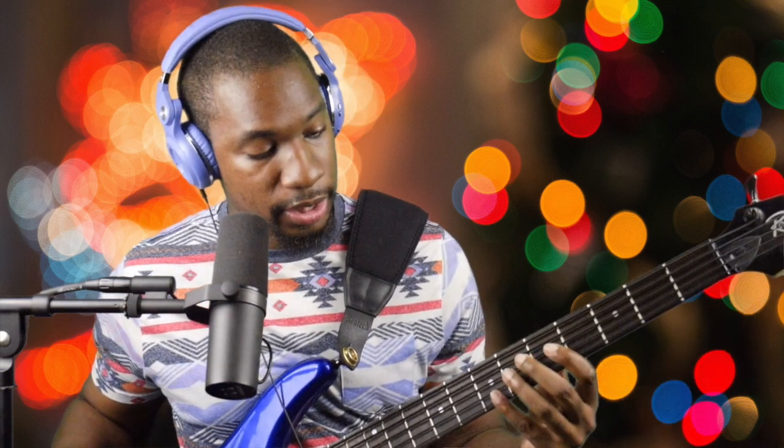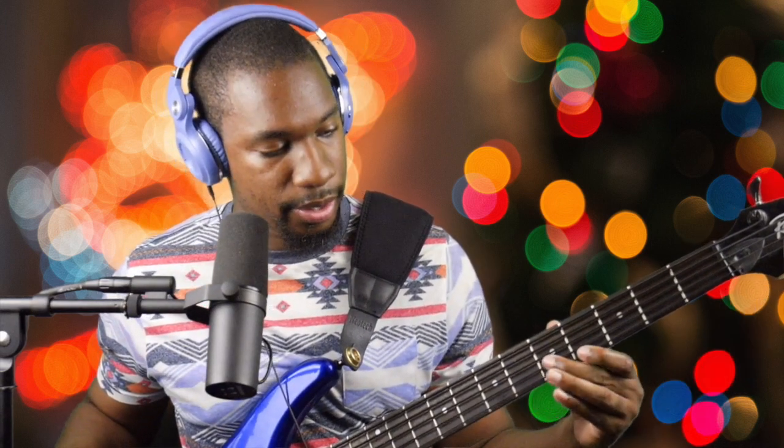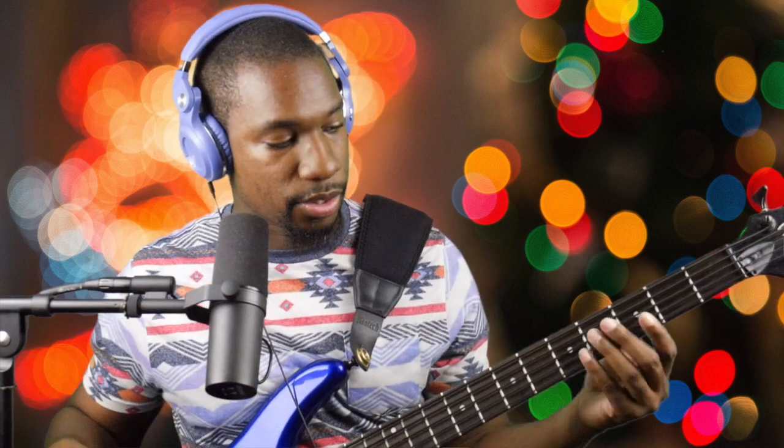So now I just took the lick and extended it: five, four, three, one, five, four, three — started it over — one, five, three, four. See, now you're able to cover more ground. You could even start the lick on the lower strings if you need to. And of course, you don't have to just do this lick in F sharp — you could do this lick in whatever key you want to. It just shows you the mileage you can start to get out of something.